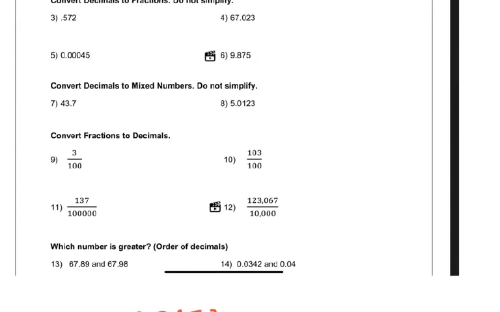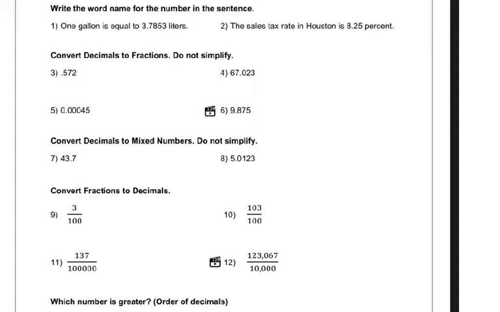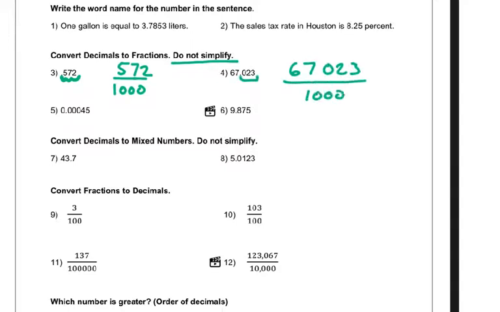So the next bit that we want to talk about is how do we convert decimals to fractions? In this instance, all you have to do is count the number of decimal places that you'd move over. So you jumped 1 digit, 2 digits, 3 digits, and that's how many zeros you're going to put at the bottom. And that's it. The directions say do not simplify, so I don't have to go do anything beyond that. And number 4, it looks scary, but you just write the number down without the decimal. And we can see we've jumped 3 spots, so we jump 3 spots.